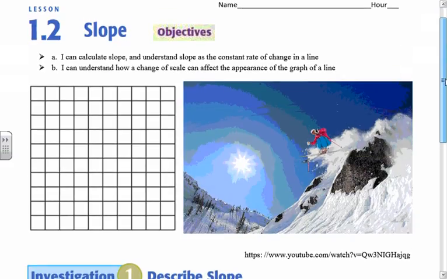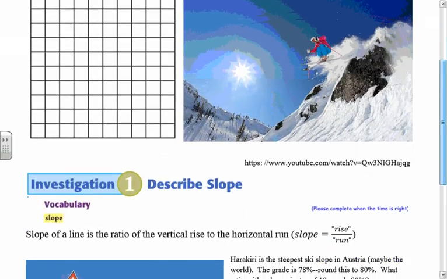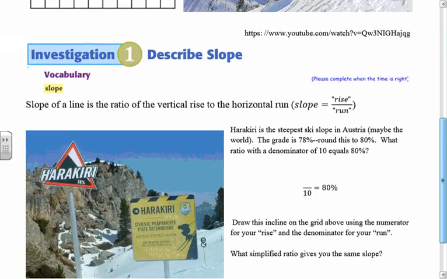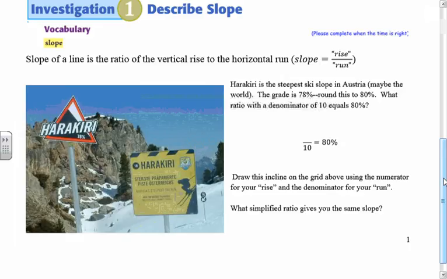And we're going to do video lesson 1.2a about slope. One thing we have to start with is the definition of slope. The famous definition of slope is rise over run. I'm on page 1 of this new packet here. We could also say that it is the change in y, vertical change, over the change in x, or horizontal change. So that's how we're going to define slope.